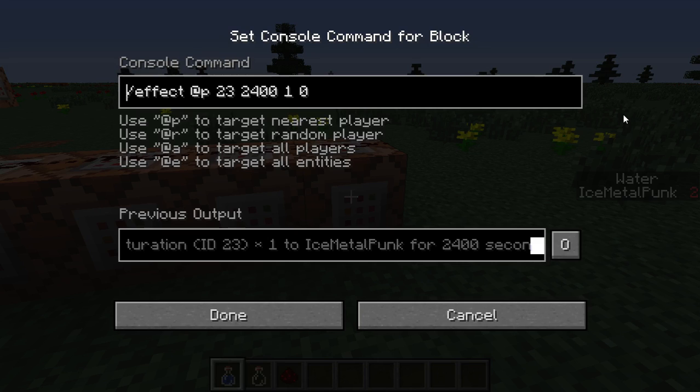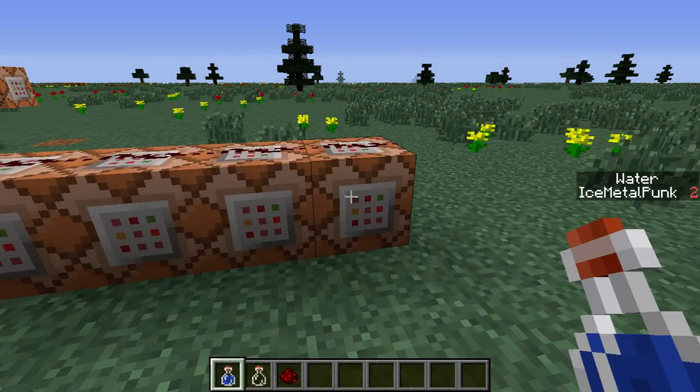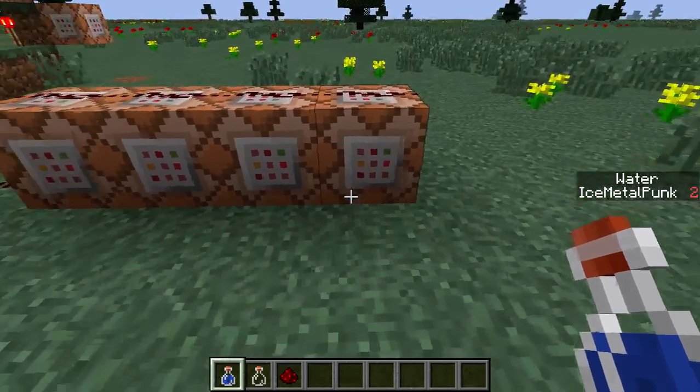But yeah, so about 2 minutes of saturation effect. And of course, this is only what I used it for. You can use it for anything you want. Whatever you want to turn water into, you can add all of those effects in this chain here. I just turned it into saturation because it made sense to me in some weird way. But yeah, might be overpowered that way. Whatever, you can do whatever effects you want here.